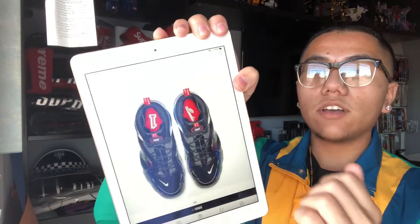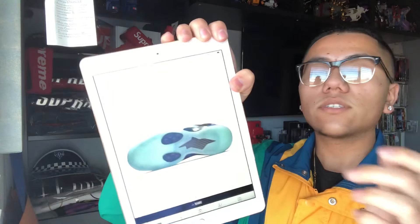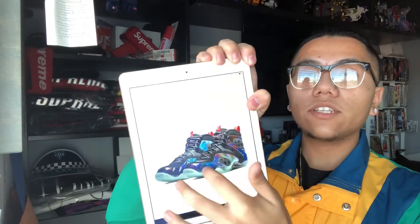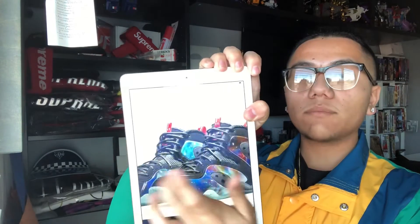Overall the shoe looks pretty cool. Here are some more pictures — here's what they look like from the back and from the top. One thing I've heard is that they're really uncomfortable, but I really wouldn't care — these shoes are really cool and I love the galaxy pattern. I don't have the money for these so I'm not going to bother trying to get them, only having about 50 bucks saved up. But anyway, that's how to cop — it's simple in what you have to do, you just have to get lucky at this point.